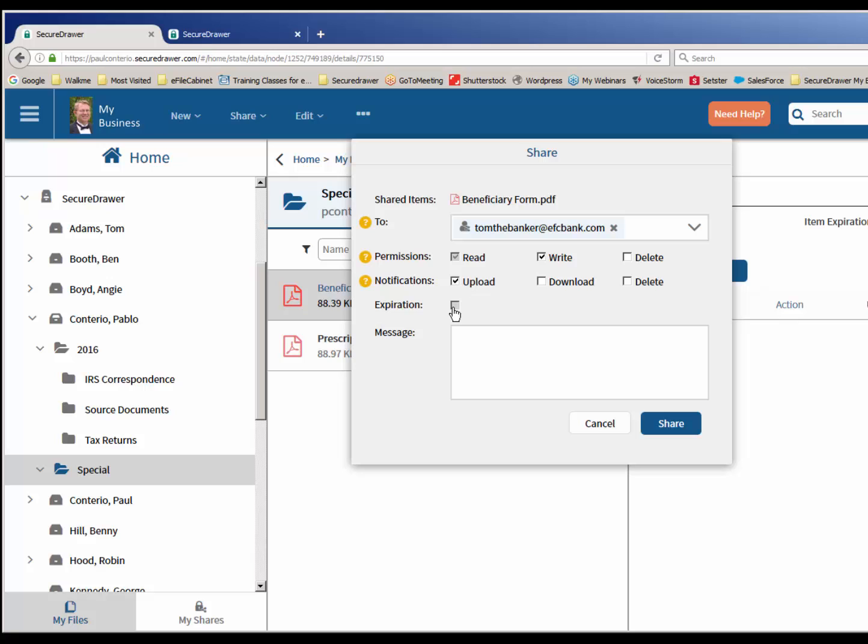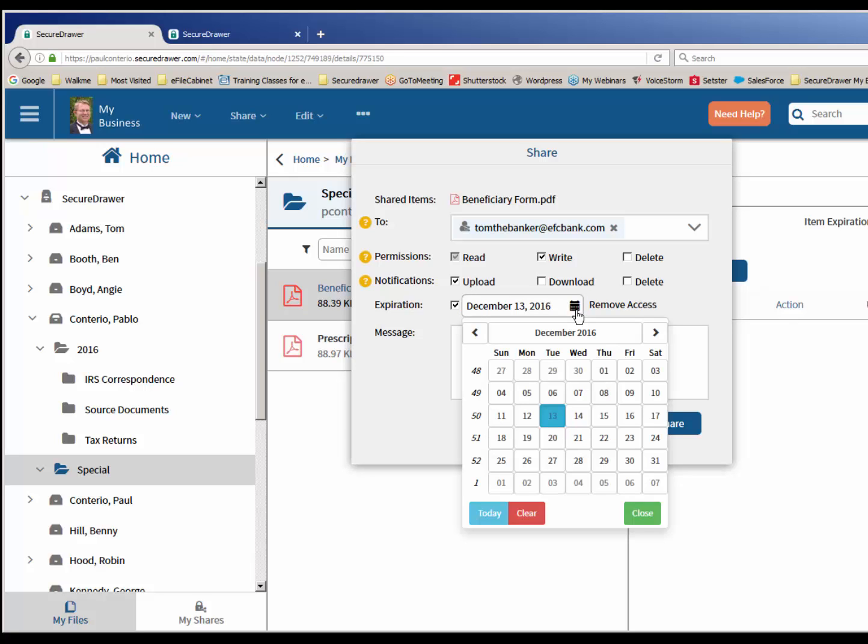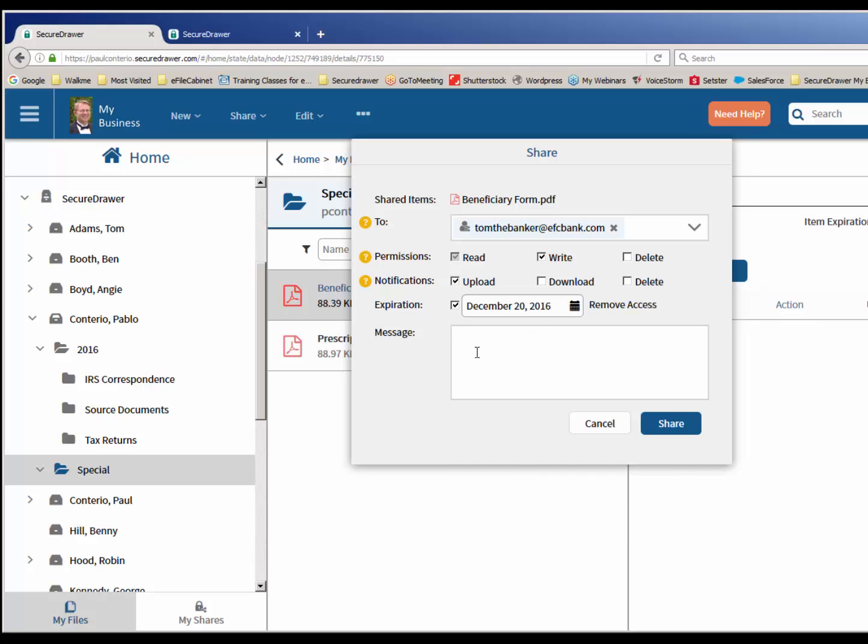I'm not going to give him download or delete notifications, just upload, so that he knows when documents are sent to him. And I'm going to put an expiration on this so that the document is available to him for just one week. I can put a note in here, whatever that note is, and then I simply share it. Now, Tom the banker, watch what happens when I hit share.